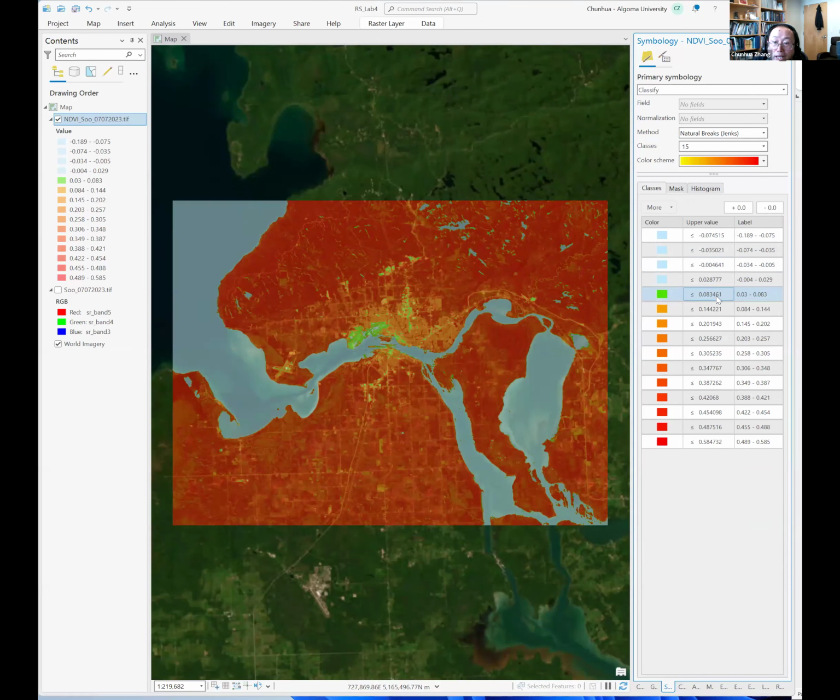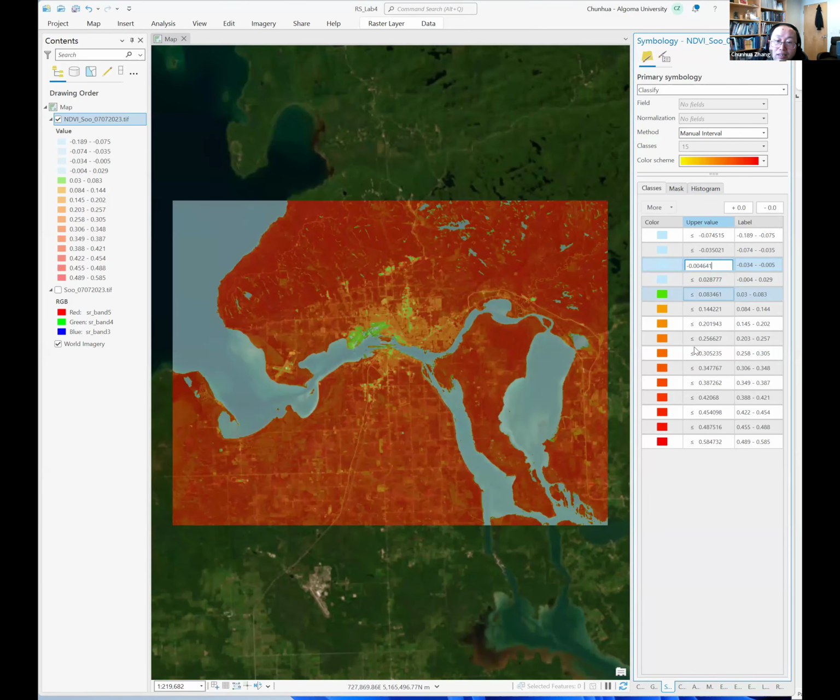Make sure you write down this upper value because you'll use it in the future. Say you change the classes to 5, then of course the software will create the upper values for you, but you will want to manually change them. How do you change it? Take this one here, click on it, type in the value.